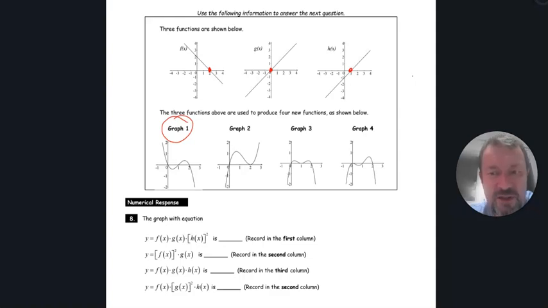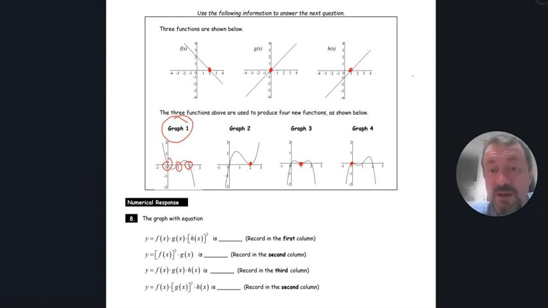But it turns out that to make the connections we need to here, we don't even need to think that deeply about this. Look at graph 1. Look at the multiplicities of each of those roots there. They're all 1. But if you look at graph 2, there's a multiplicity of 2 right here. In graph 3, there's a multiplicity of 2 right here. And in graph 4, there's a multiplicity of 2 right there.